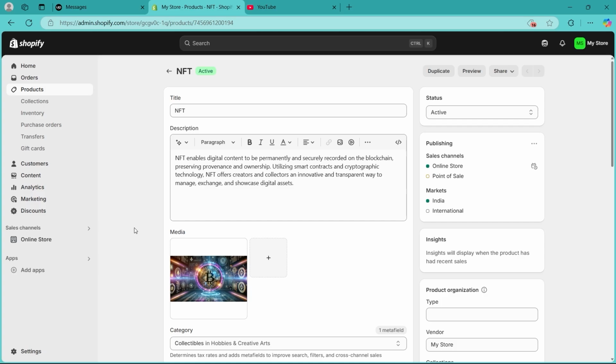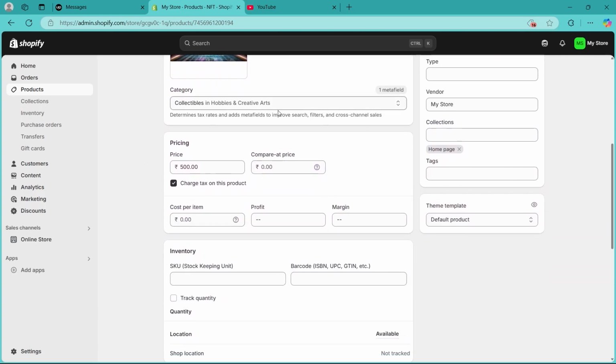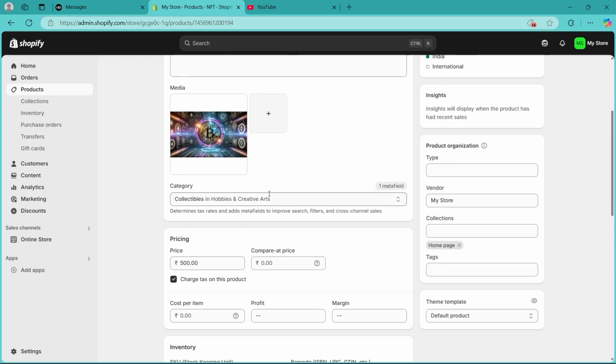Now, step 5 is bulk editing attributes. You can use the bulk editor in Shopify for faster updates. Go to products, navigate to all products, then select the product, click edit, and you'll be on this page. You can add column for age group, gender, and color and update the values in this section. Now you can see the category has been created.